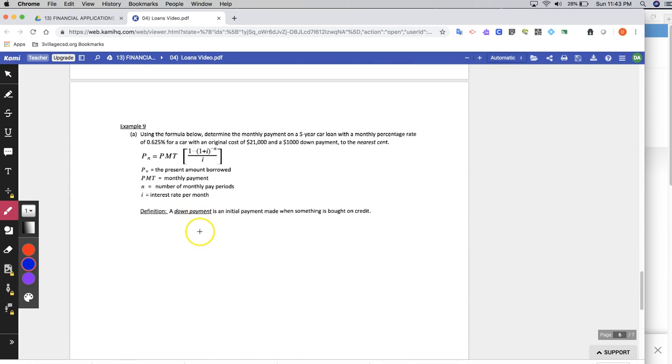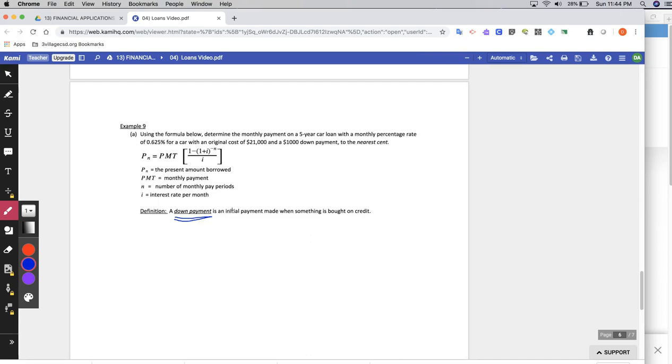Now, I'm going to jump to example number 9 because there's an extra little thing in here that I just want you guys to be aware of that you need to know when dealing with a loan problem. So in particular, the thing that's going to be mentioned in this problem is what we sometimes refer to as a down payment. A down payment is sometimes when you go to take out a loan, instead of perhaps having to borrow the full amount that you need to pay for a car or a house or whatever it might be, you pay an initial amount up front to lessen the amount that you actually have to borrow. That initial payment up front is what we call a down payment.